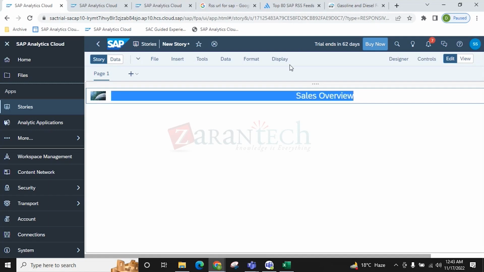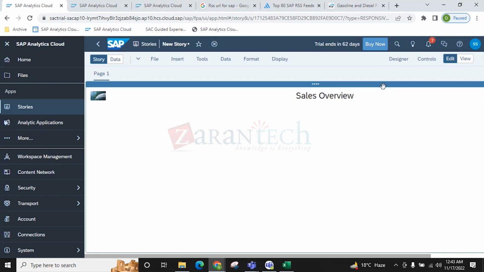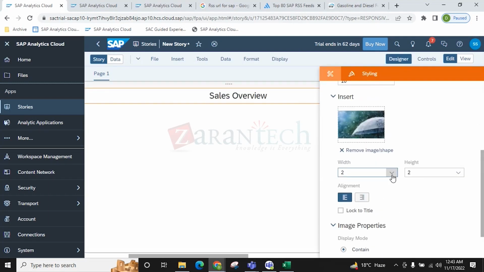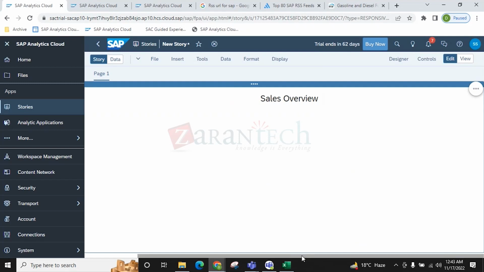Imagine this image is basically nothing but my company logo for now. I'll increase the width a bit, height a bit. That's how it looks.